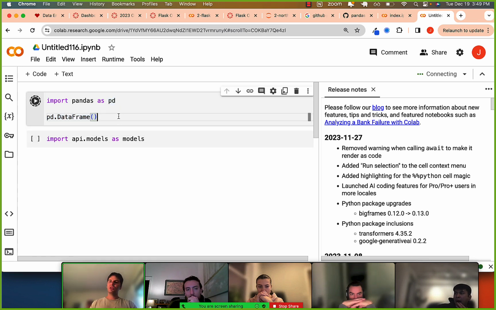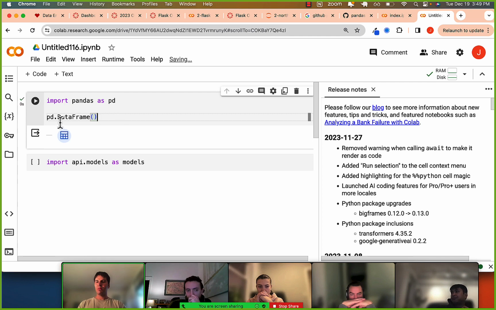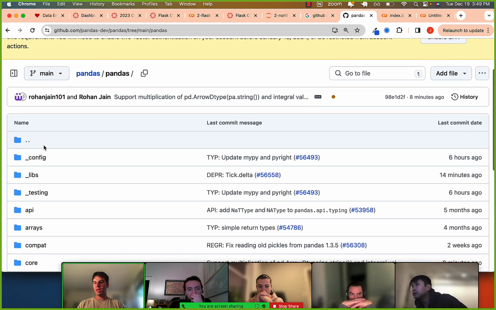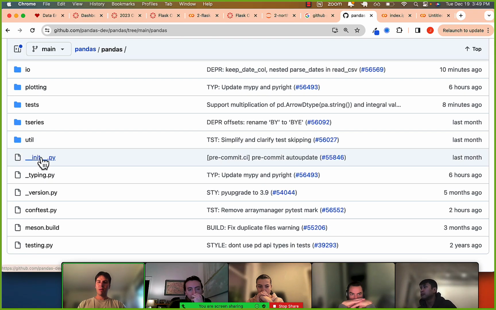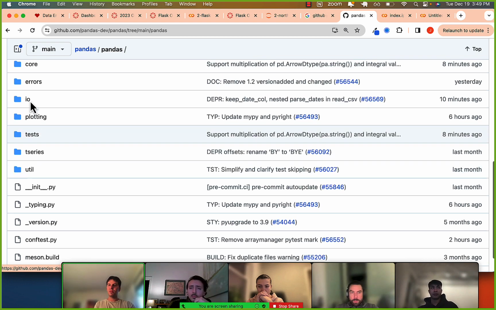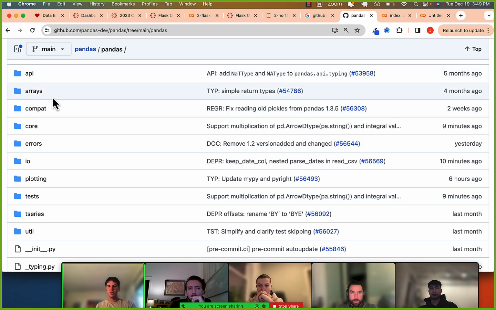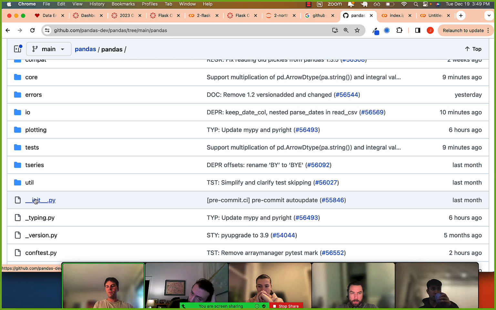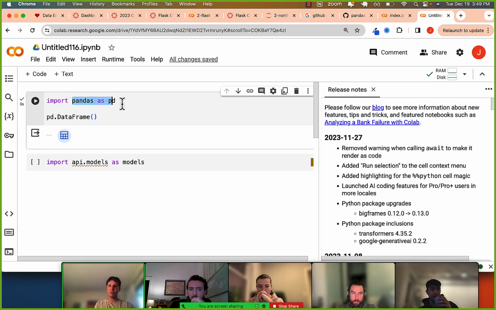So what you should imagine is that in pandas, there must be an init function. So here's pandas, and then here's our init.py file. This is a very large code base. It has tests, it has lots of things. Here it's deciding what do I want to make available to a user who's importing pandas.